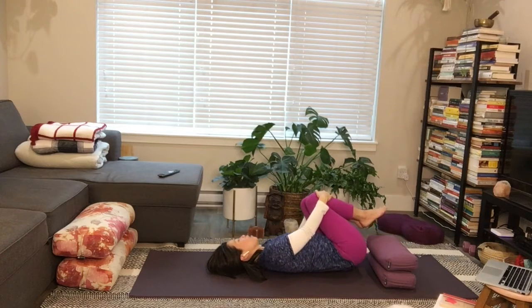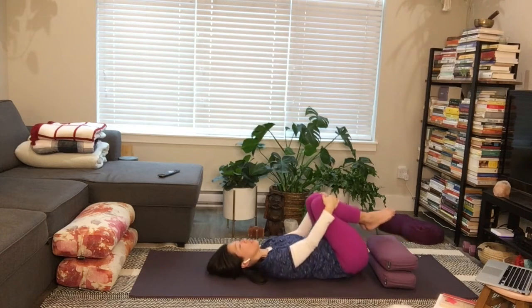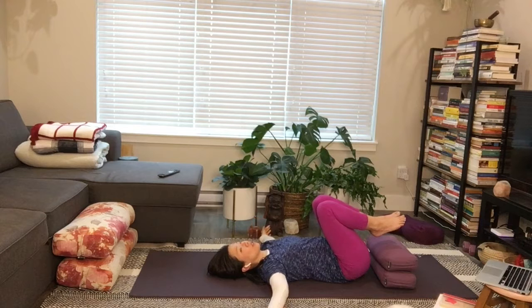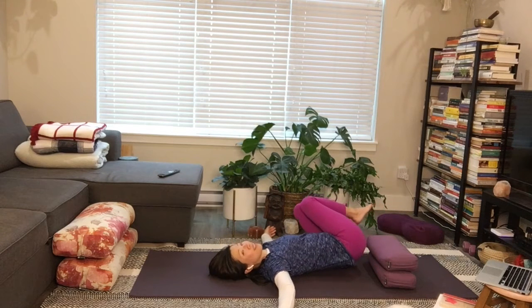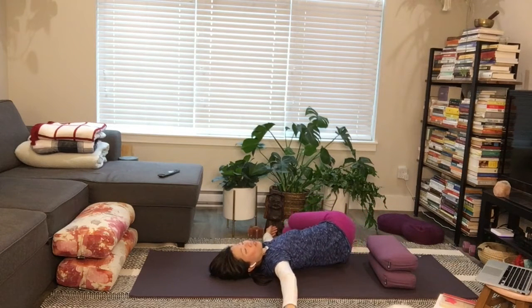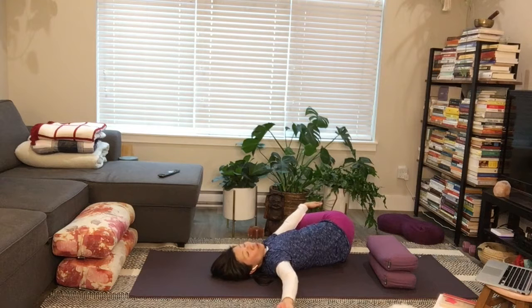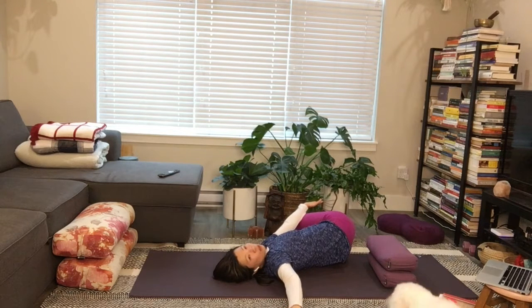Great. We're going to be twisting on our backs here. Let's today have the knees quite close towards the belly. And we'll open up the arms just to the sides and we'll drop the knees to the left. So as your knees come to the left, the left arm is going to drape over the legs. The right arm is going to, just from the fingertips, reach out a little bit more. So the right shoulder is going to soften towards the earth.